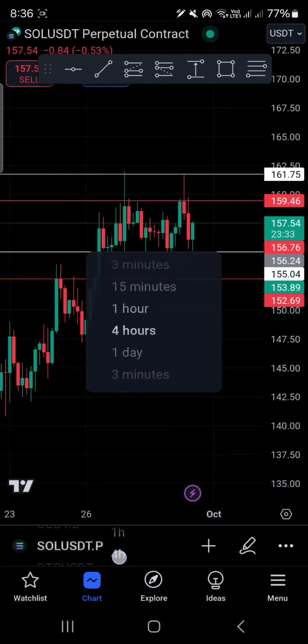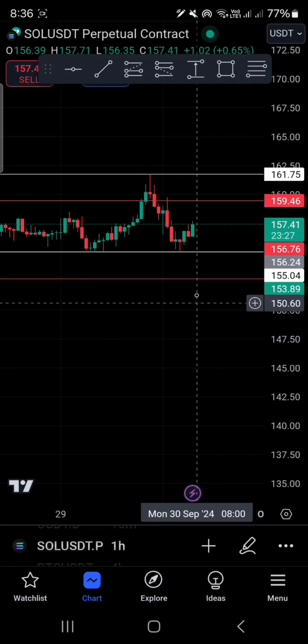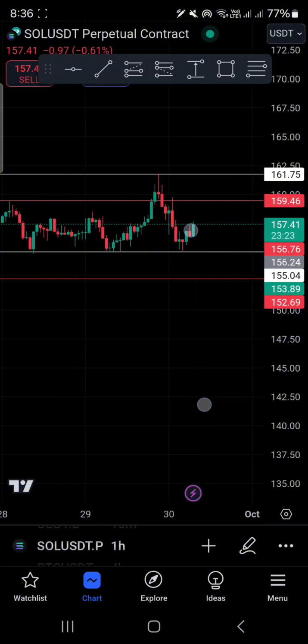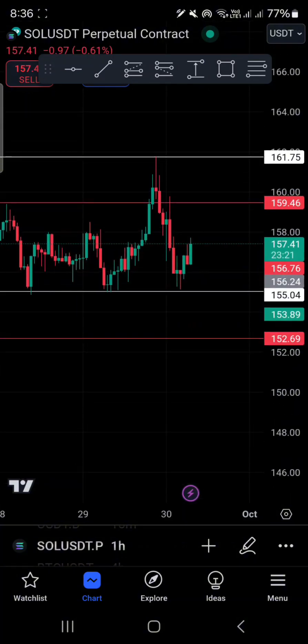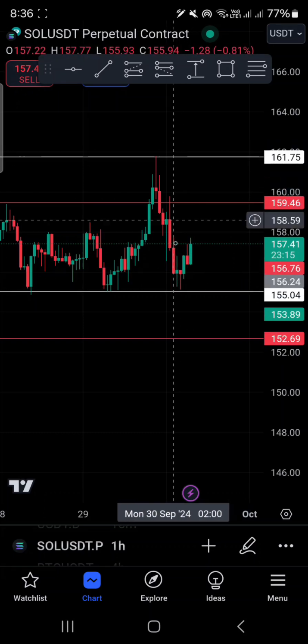Another thing, guys, don't forget that a new candle usually shows up for crypto at 1 a.m. Nigerian time. Yes, 1 a.m. Nigerian time, which is midnight, that is when you want to come and draw these lines.